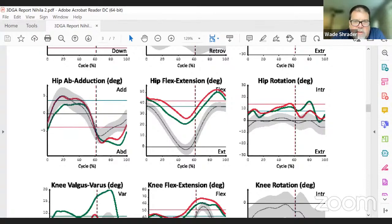The hip doesn't come anywhere near that extended position in mid and late stance. There's not a lot of significant adduction. So probably a lot of what we were seeing was apparent adduction from this internal rotation that we see down here. And so it's not horrible. It's not severe, but it is there, where she has bilateral hip internal rotation.